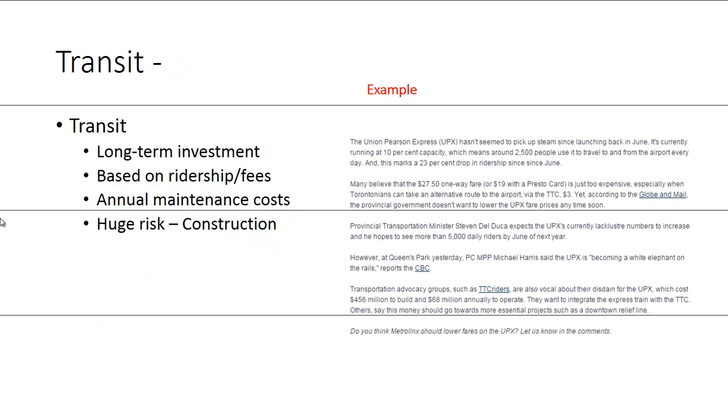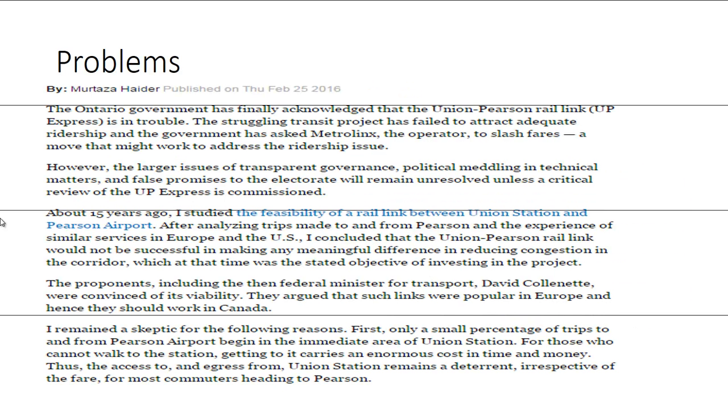Let's talk about transit. This is a big area, and transit's one that you get into either above rail, bus services, or you get below ground. There's a lot of issues that go into that, especially when you start getting into risk management, because once you start digging and burying subways, you don't know what you're going to get into, and that can add more cost. You're also dependent on ridership, so if you're not going to get the ridership, those lines can lose money. Here's a good example. The Ontario government built the Pearson train run. It has not made money. The ridership's been low, so there's a whole issue about feasibility.